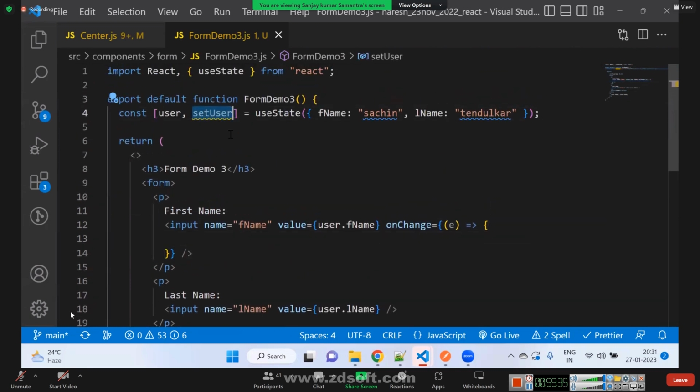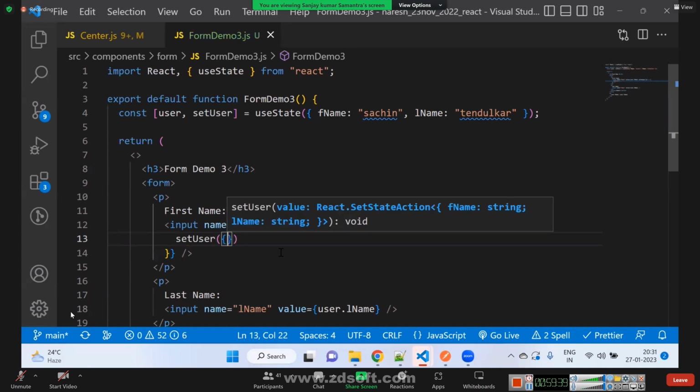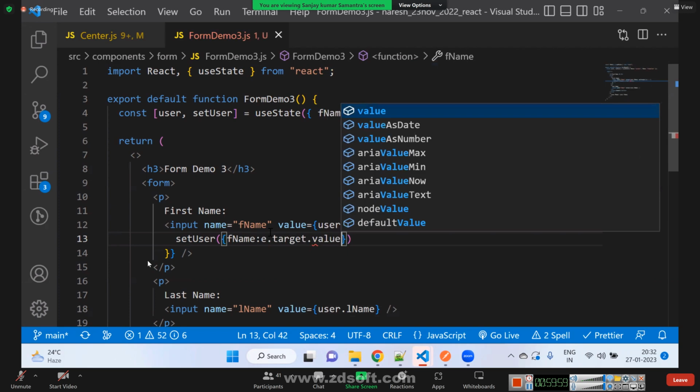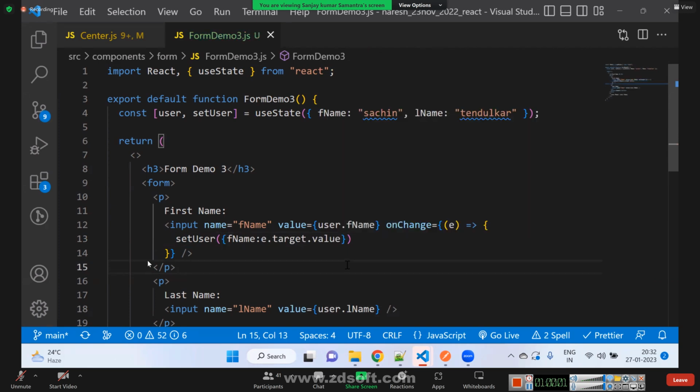We will call setUser, right? Yes. To setUser, what will we pass? fname should be e.target.value, right?